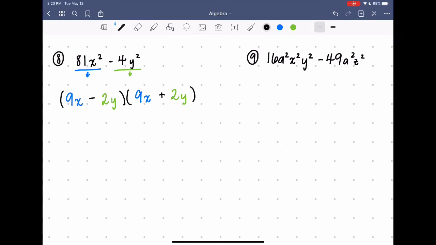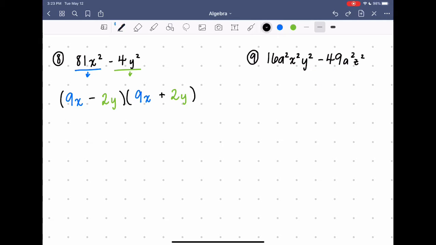Now let's look at number 9. This one is also sort of a factor of 2 squares, but there's something I have to do first. I'm going to look at both sides of this equation and see if there's anything I can factor out of all of the terms, if they have anything in common. So 16 and 49 don't have any common factors. There is an x squared on this side, but there's no x squared over here. There's a y squared on this side, but there's no y squared on the right side. But they both have an a squared. So before I even start, I'm going to factor out that a squared. I'm going to divide the whole thing by a squared and take it out of everything.